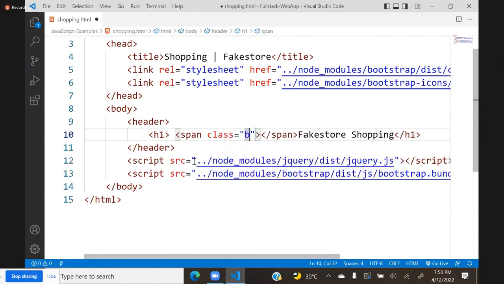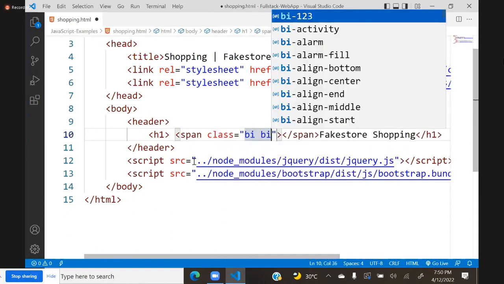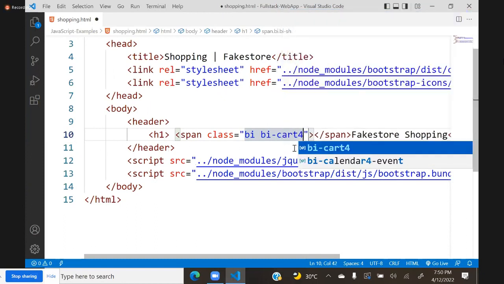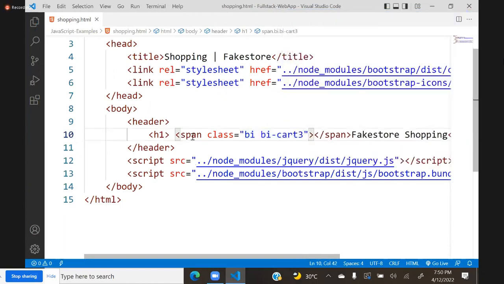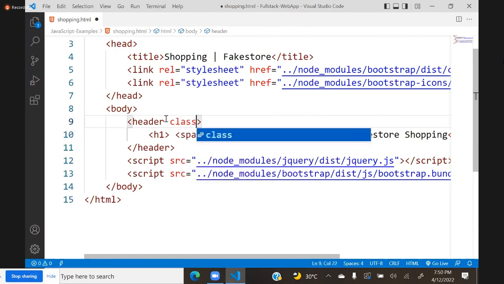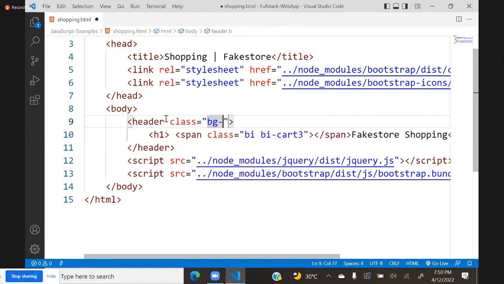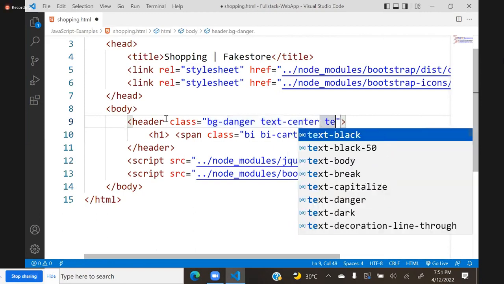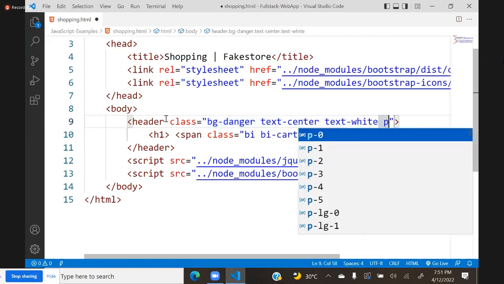And class bi and bi-cart. Okay, this is fine. Now class bg-danger and text-center and text-white. Okay, and padding 2.